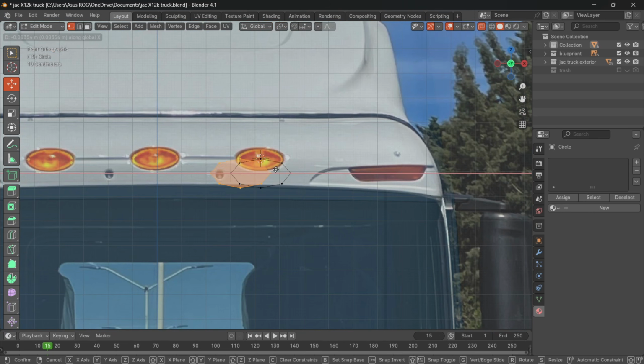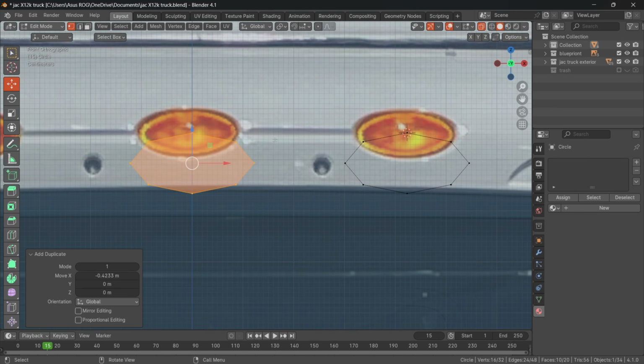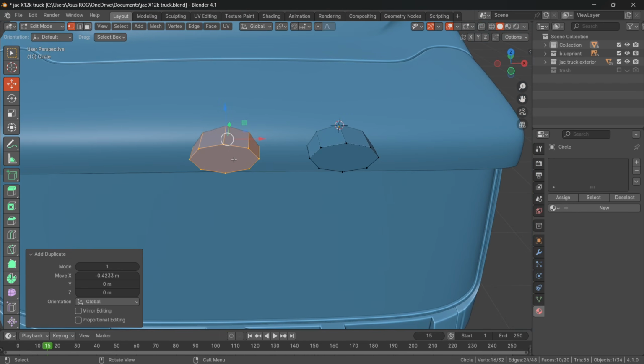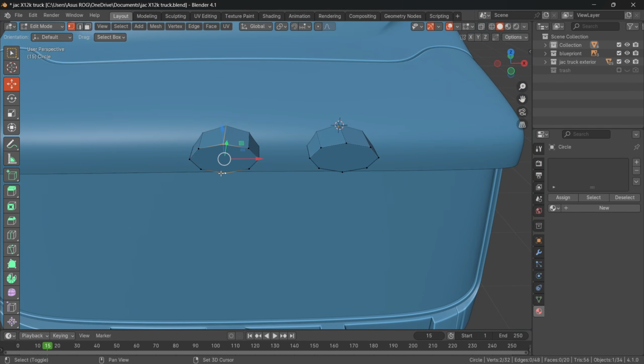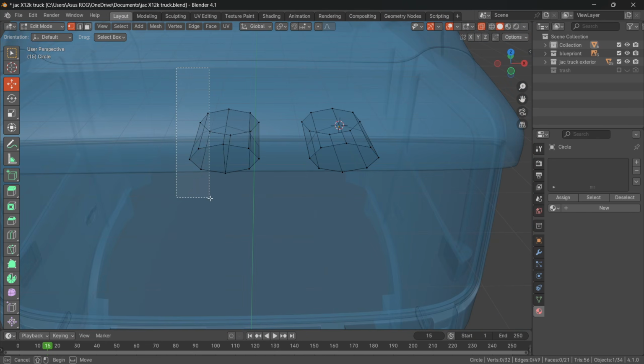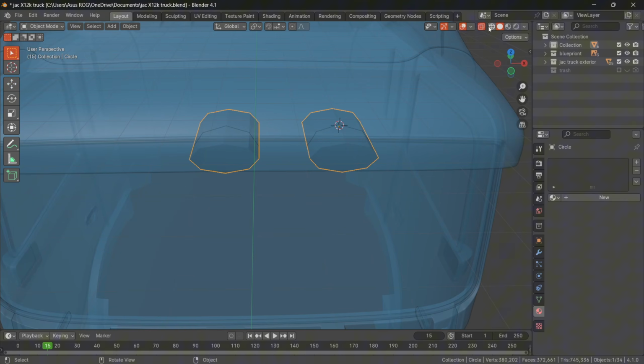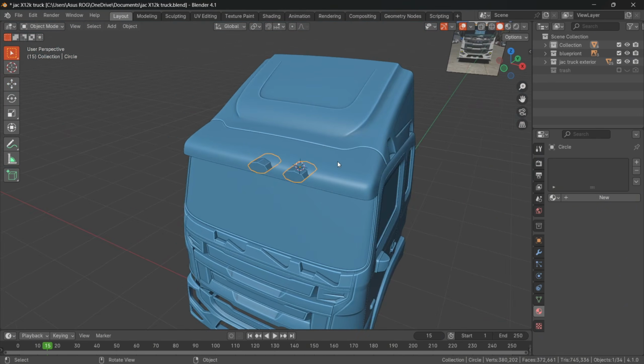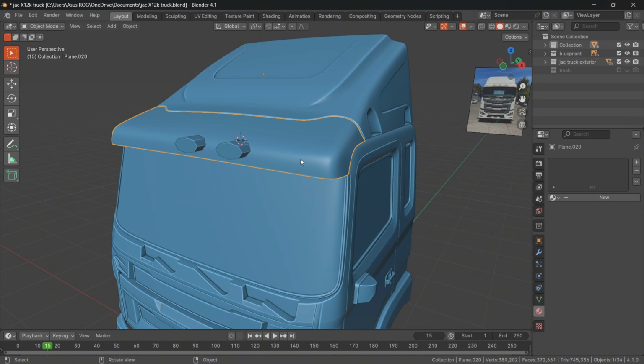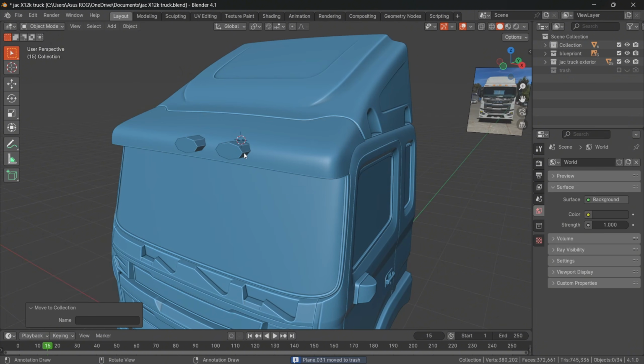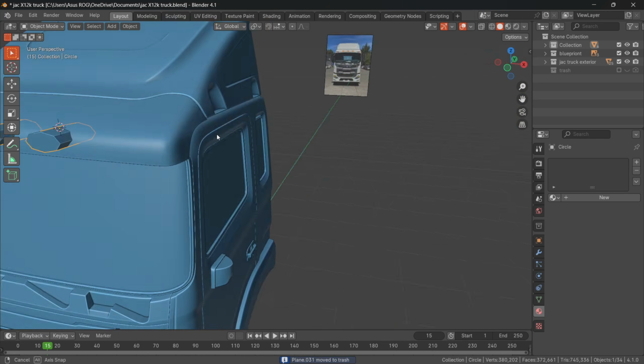So Shift D and then move it like this. And this part, there's a mirror applied to this other part, so we can just join this like this. Okay, you can just leave it like that. The mirror will apply later on. So now what you can do is you can select this one, duplicate it, and then move it to a trash collection in case you mess up this.